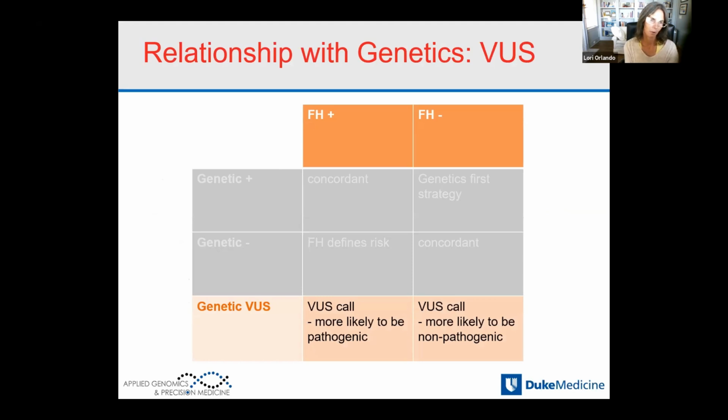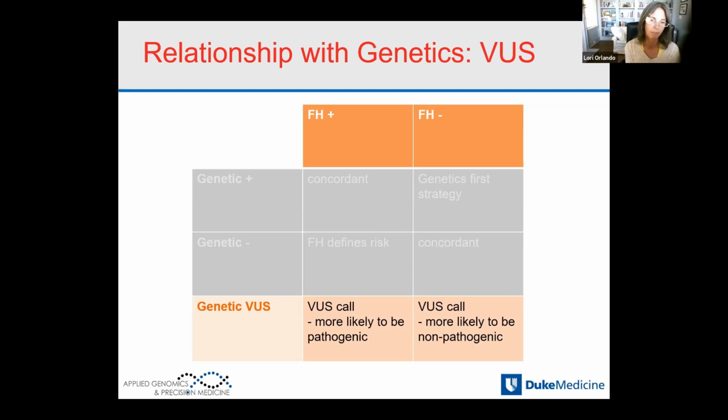So there's this other category in the genetics, which is the variant of undetermined significance. And family history also has an impact on how we think about these variants. They're mutations that are in an area of a gene where it's likely that it has some type of effect, but we really haven't been able to associate it with one. But if you see a VUS in a gene that is associated with a specific increased risk for the condition that you're looking at, and you have a strong family history for that condition, then it helps to say that that VUS may actually more likely be pathogenic.